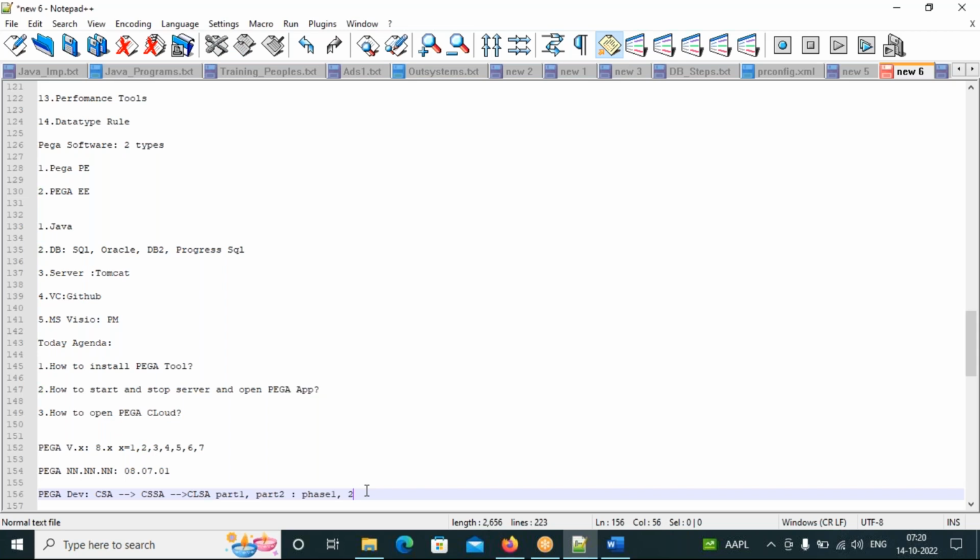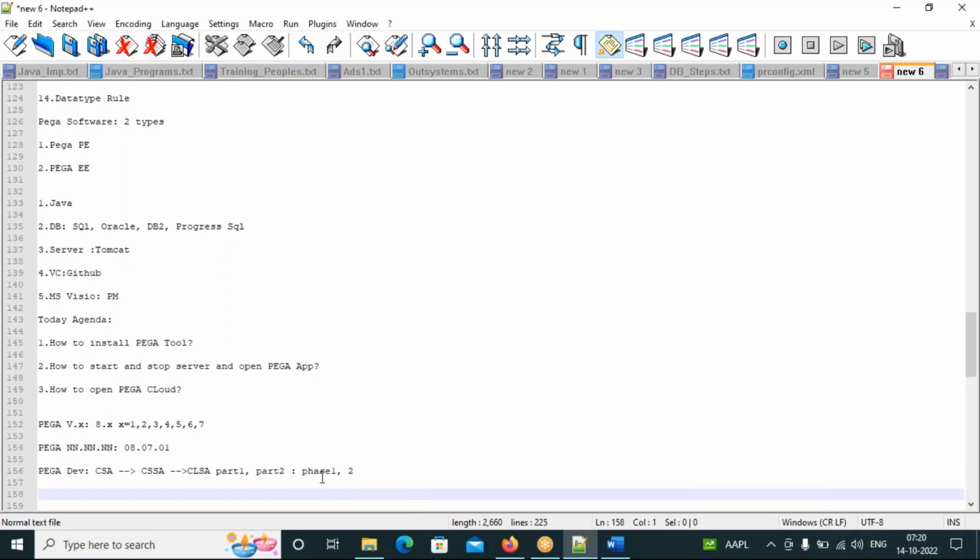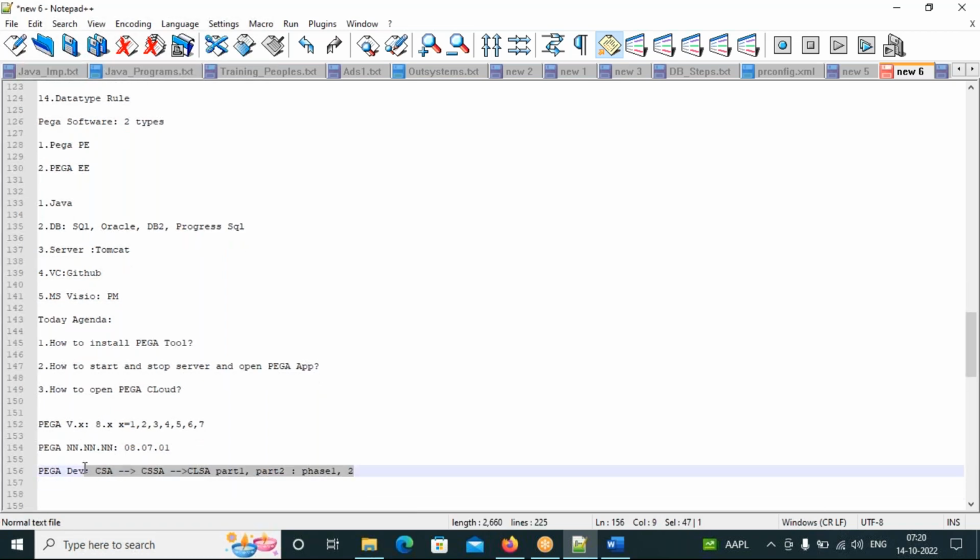If you clear this, you have no need to go anywhere. You will be in India and you will get a good package, nearly 70 lakhs. That is Pega capability. So this is about the developer level certification path. Okay. Any questions about this?